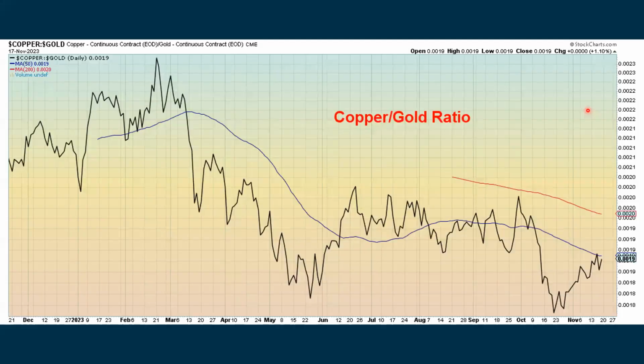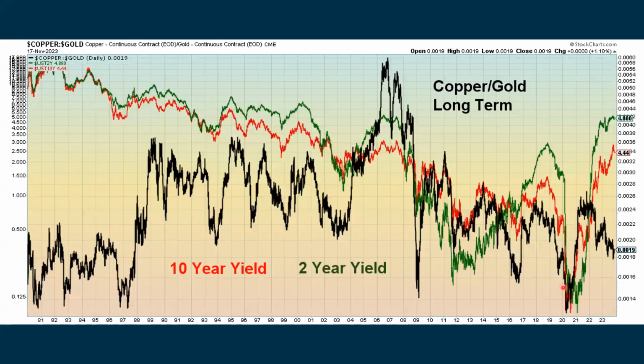We look at copper to gold, because when we're in a high inflationary environment or a high unstable geopolitical environment, gold has a tendency to do quite well. When we're in a better economic environment, copper has a tendency to do well. Well, we are seeing that copper's underperforming gold with this ratio, but it has been bouncing back. Gold has been pulling back as copper has been seeing a little bit of an outperformance lately, but it's still underperforming in the long term. Here's a long-term chart of that same thing, where the black area, that's the copper to gold ratio.